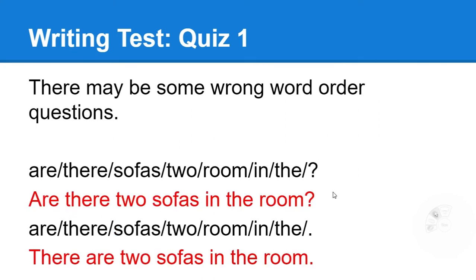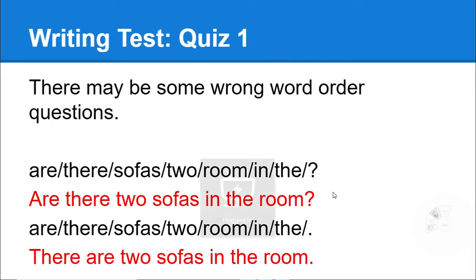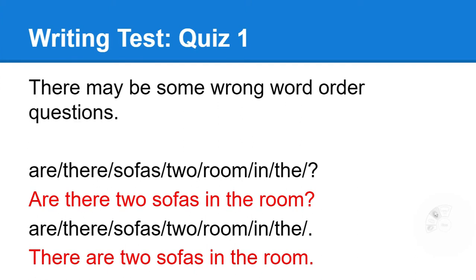There's definitely going to be wrong word order. Now, the sentences are taken out of the book or they're slightly changed from what's in the book. So go over the sentences, especially in your grammar review or the A and B questions, or at the very end of the chapters there is a very short section known as grammar review, or it may be grammar focus. They may be taking it from grammar focus.